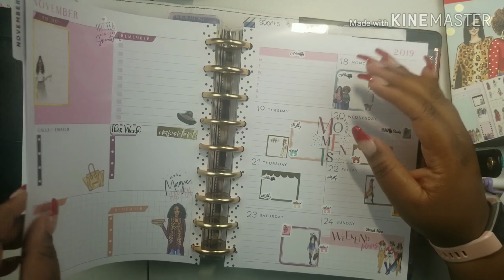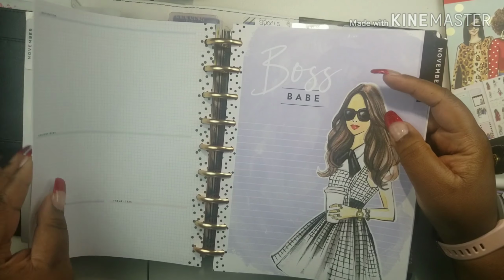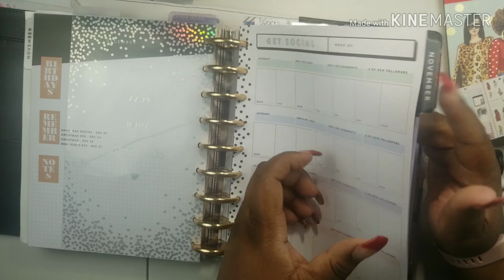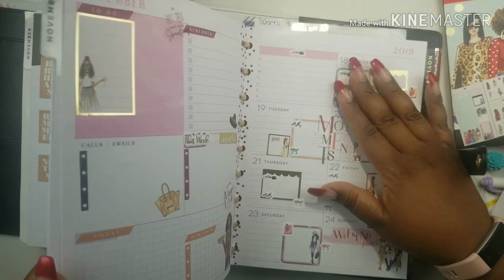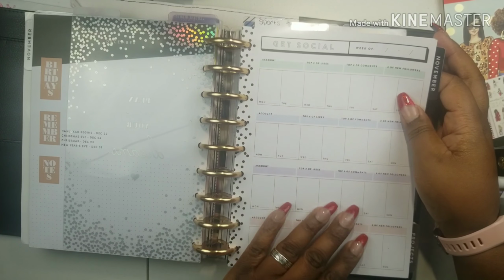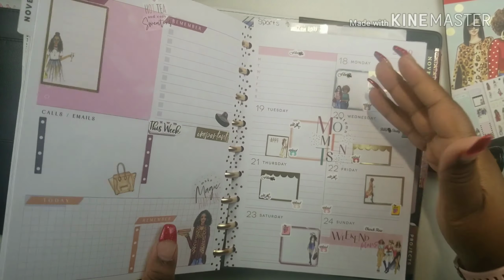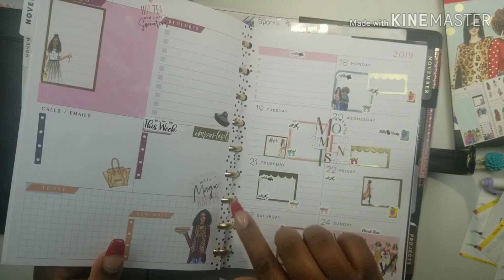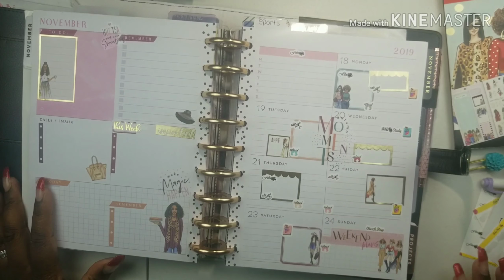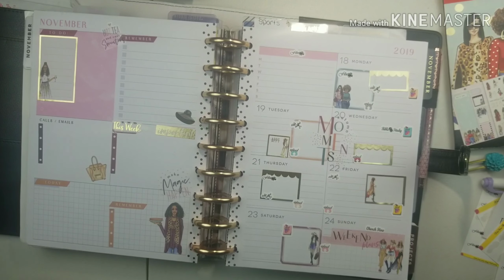I do have the social media inserts, and I said that I might want to use them just to keep myself on track, so I don't have to keep coming here and be like, did you do this, that on each day of the week? Because there's only so many film editing upload stickers that we have, right? So it looks functionally decorative, and that's always where I'm trying to go.